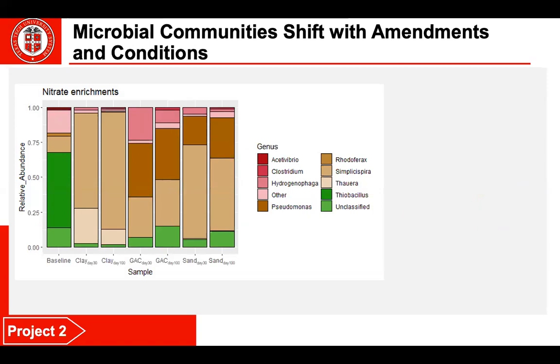Actually, I thought I had deleted this slide. I do apologize. All right, so just looking generally at the 3 different treatments, this is a nitrate system where you can see differences between clay, GAC, and sand at day 30 and day 100. I'm just showing one replicate from day 30 and day 100 on each of these, just because there were so many different gene surveys that were conducted in this one. Generally, what we saw was similarities between GAC and sand, and then clay had a very distinctive metagenomic profile, very similar to what we saw in the aerobic study.